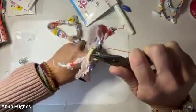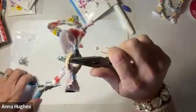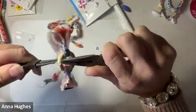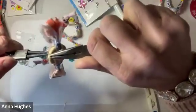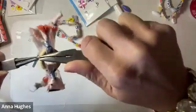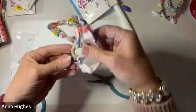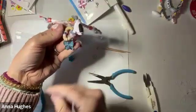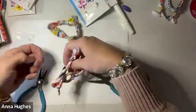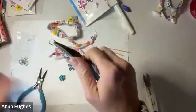Okay. Then I'm going to add my butterfly, and I'm going to use the jump ring that was already on the butterfly through the jump ring that I'm adding here. And then I'm going to do the opposite and twist it closed. I'm going to twist it till they meet up. Having the two jump rings lets your butterfly lay flat. And then I'm going to get the other one and do the same thing.